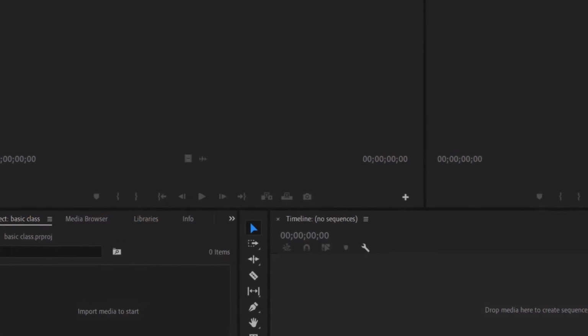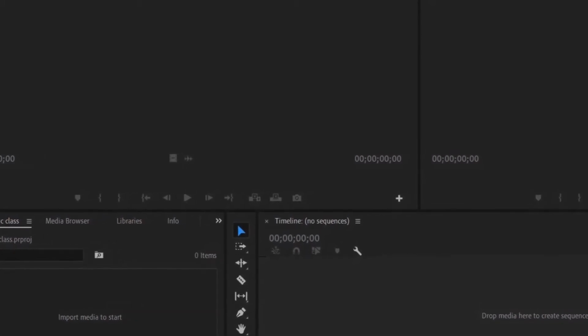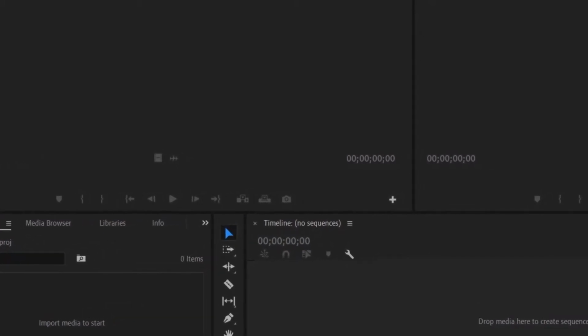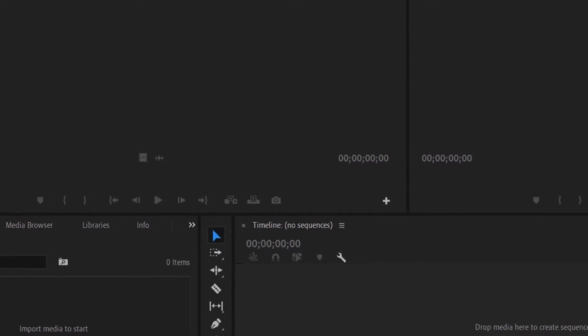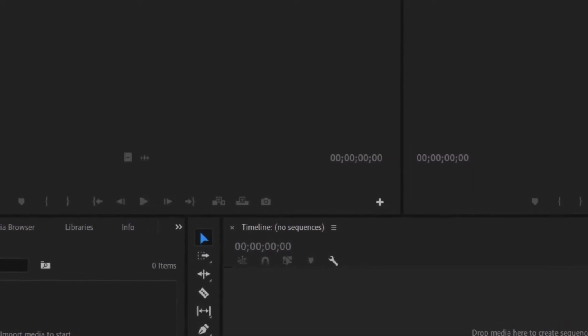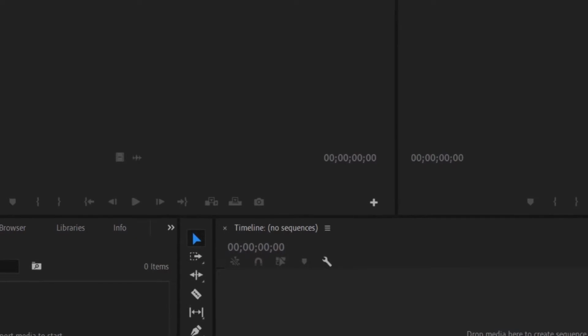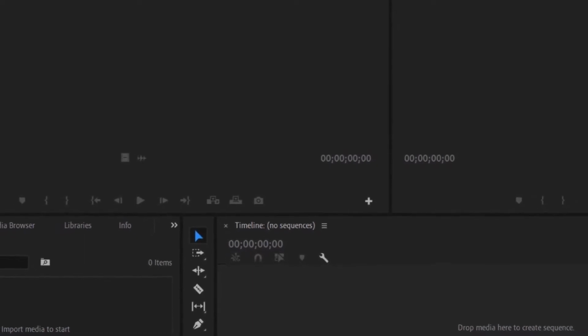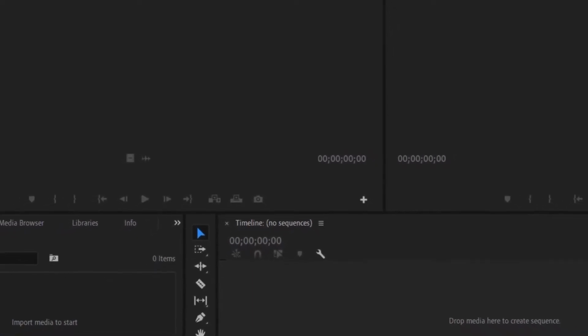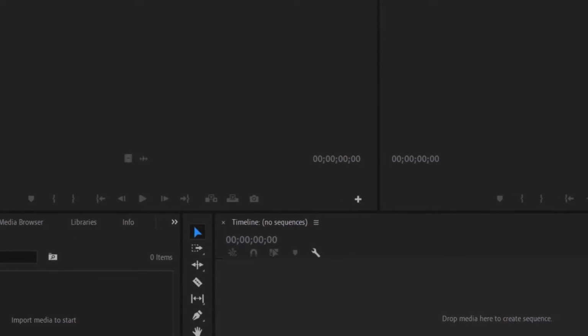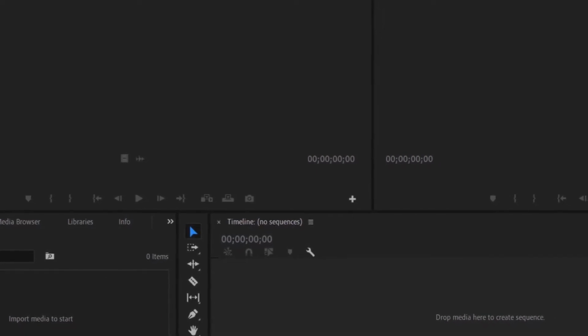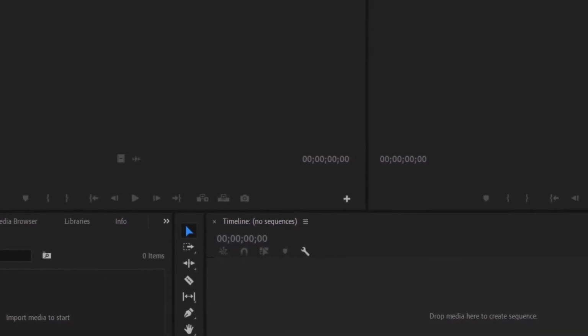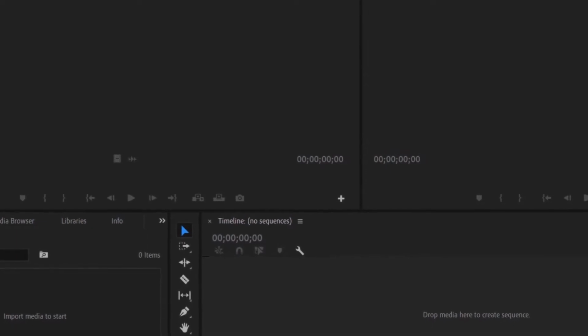You can work with one, two, three, four, five projects at the same time. All will line up on this tab, just like you have project, basic class, another project. So you can navigate from one project to another project. You can pick one media from one project and use it in another project. Now that is what this tab is all about.